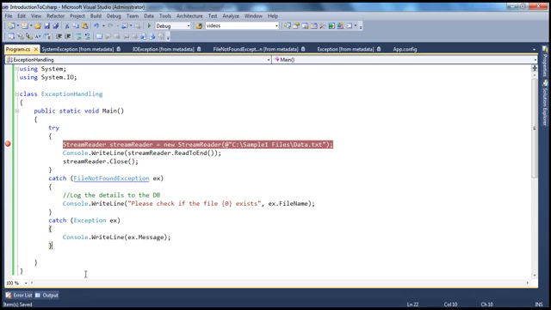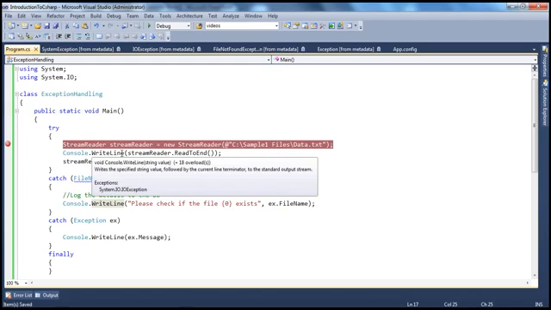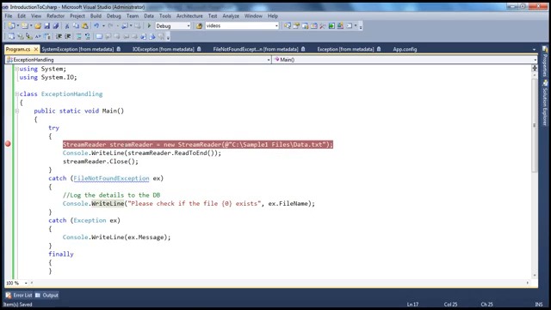And there is another one called finally. Now here, if you look at this particular piece of code, this is still problematic. Why? Because if there is an exception in this line, for example, what happens? You have the stream reader object created, and this line will never get executed because there is an exception here. So it comes to one of the catch blocks, it will catch that, and the program terminates. You are never closing the stream reader. So this line never gets executed and the resources are not released. That's why it is always important to release the resources in the finally block.